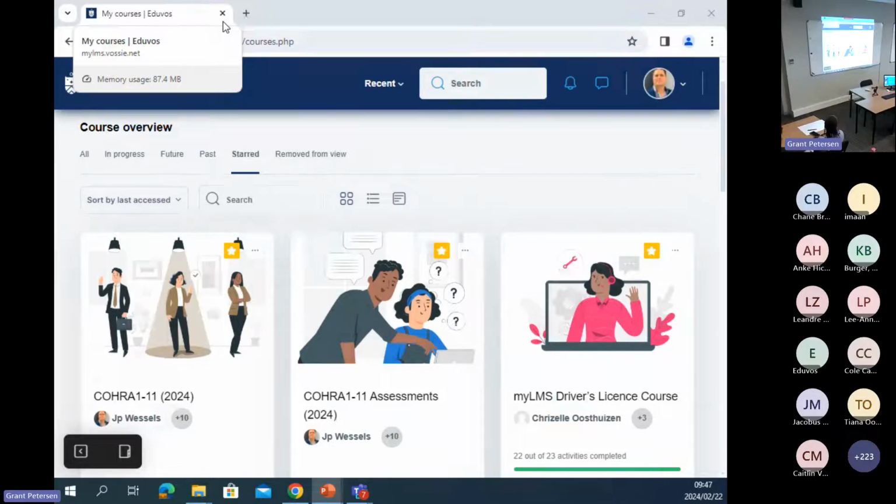You're going to use it thousands of times. If you don't have a pen, take your phone. myLMS.vosi.net. Am I right, Rob? Thank you. myLMS.vosi.net. Later on, you get clever and you just drag and drop it there, and it's on your computer screen. You use it from there. Okay, this is how I got here.